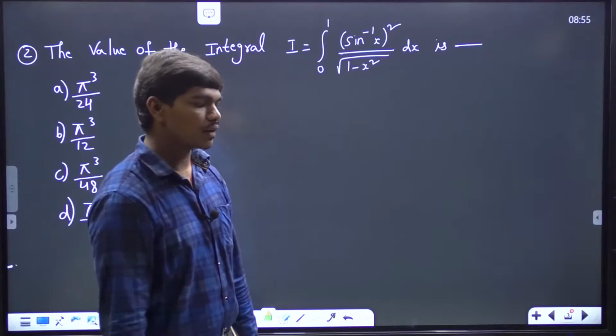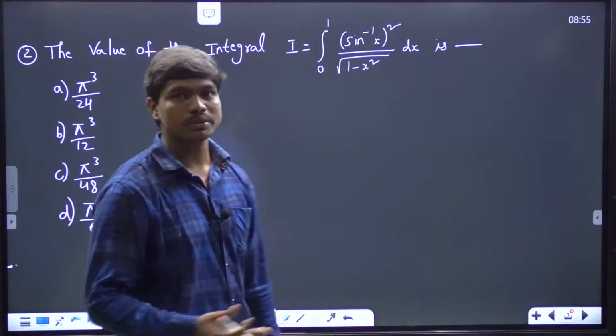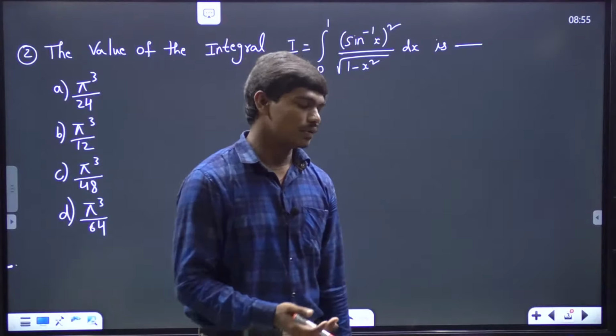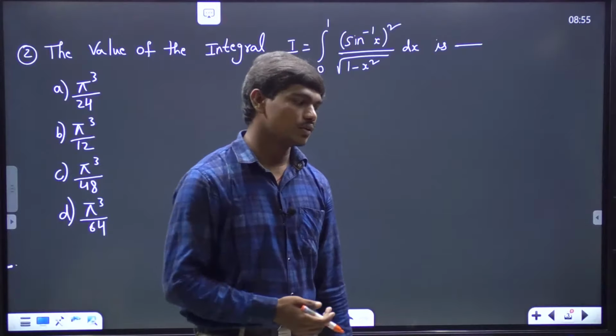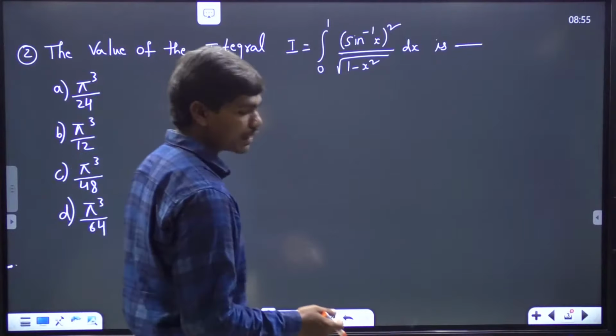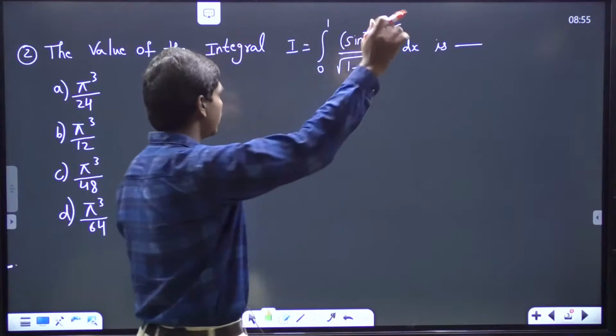Let us wait, Kamaluddin, if some of us get A. Because generally, I don't remember the answers, so I need to solve the questions with you. So I can't decide whether what one is telling is correct or wrong. Okay, so many of you are telling pi cube by 24 as the answer. So let us confirm that shortly, and let me solve this question.